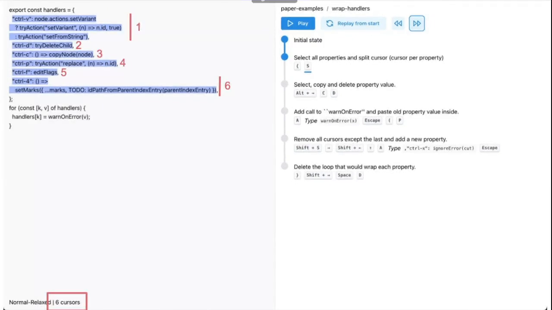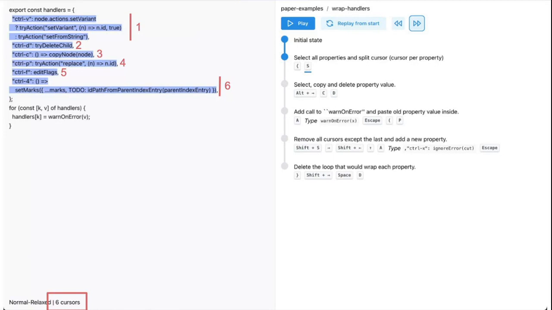Unfortunately, it's quite hard to see on this slide, but we have 6 cursors now. So what Forest has done is we had a selection of 6 AST nodes in one cursor, and it's just split on the AST node boundaries. And as you saw before with the textual tools, this was something that was quite difficult to do. You had to put in a lot of work, you had to use workarounds to get this split, but a natively structural tool can get it easily.